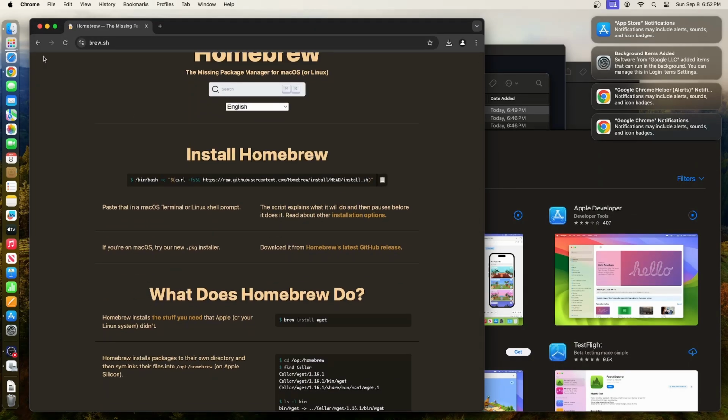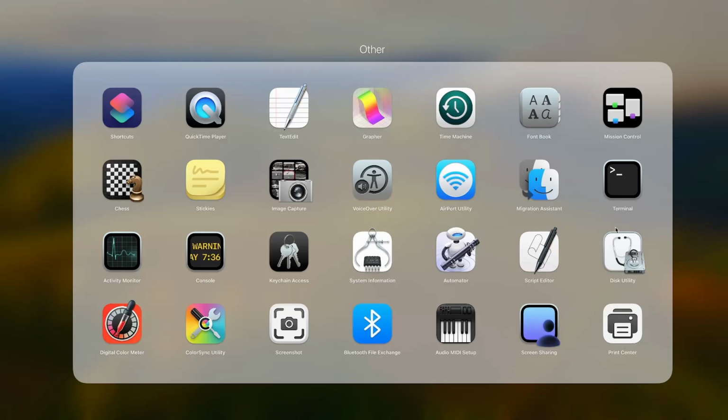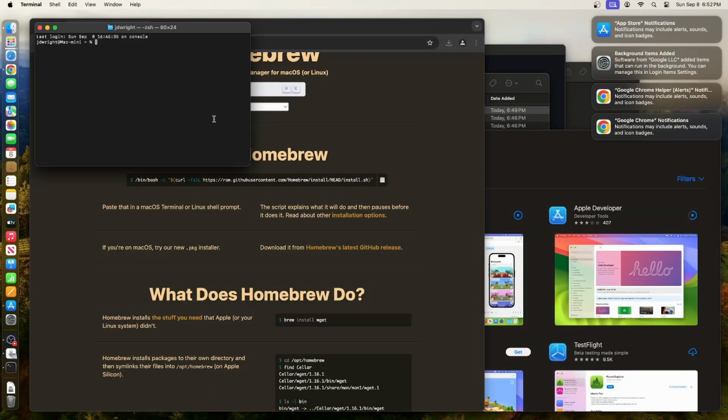Now I'm looking for Homebrew, which is used to install a lot of different things on Mac OS.